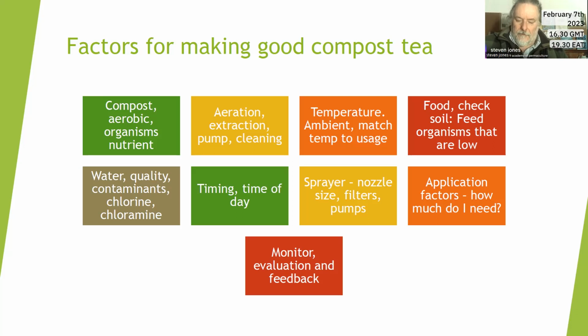So, factors that make a good compost tea. Number one, we need good compost that was aerobic and is full of the organisms and the nutrients for the organisms. The next most important thing is that the tank is fully aerated. So actually what we're going to do is make like a tea bag. Imagine you had your muslin cloth or old shirt, and we make a bag of the compost and suspend that in the tank with the water bubbler, with the air being pushed in from a little pump that comes out through a rose.